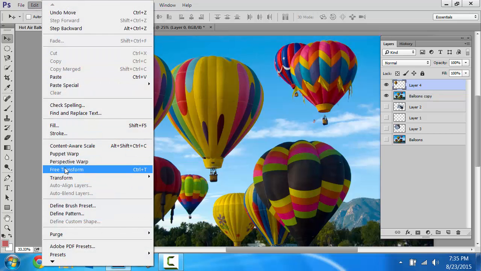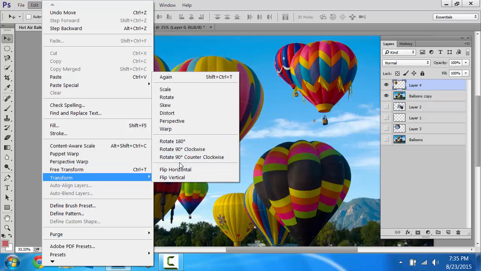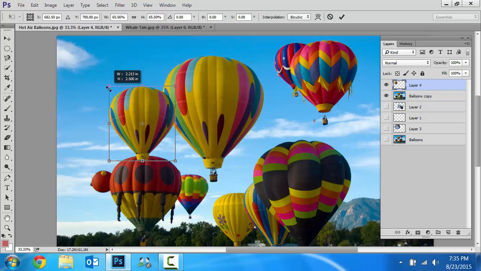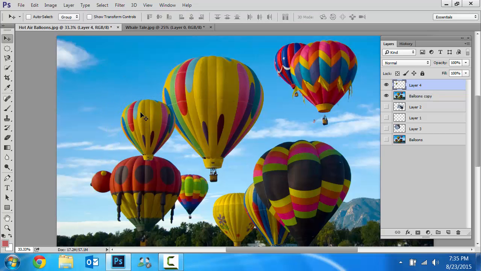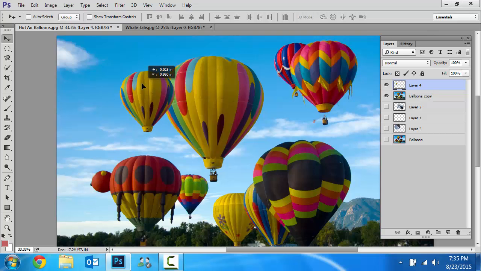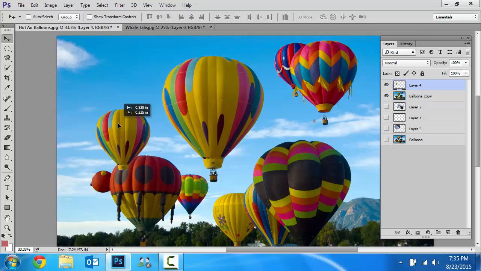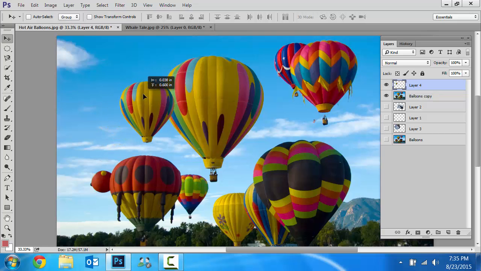Some of the things we worked on before, we can do an edit transform. Let's say scale, and hold down the shift key so that it stays in proportion. And now we're adding balloons to a picture in a fairly seamless way, where we feel like maybe that could be part of this picture. Making it this small makes it seem like it's in the back. So in order for this to go behind this other balloon, and make this really realistic the way that this one is behind here, I would have to cut this out.